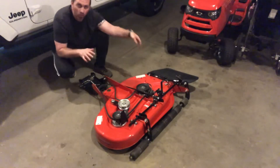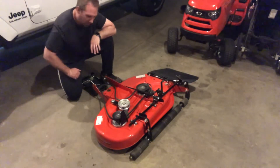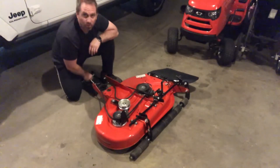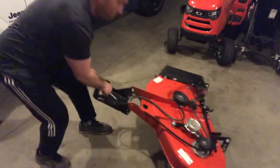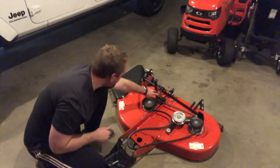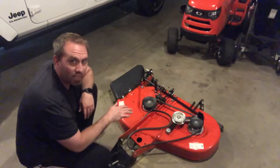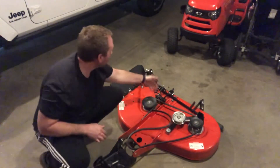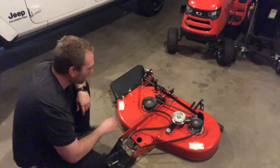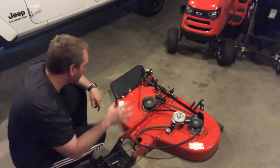That's not the only trick this mower deck has up its sleeve. Beyond the quality of cut and actually slicing off the tip of the blade of grass, the other thing I've come to appreciate is, as the name implies, the simplicity of this deck. As you can see here, not a lot going on. They've incorporated a little motor to adjust the linkage which drives that back set of rollers up and down to set your height of cut. That has really cleaned this whole thing up — there's no linkage coming to the top that you have to move from above. It's all packed in there nice and tight, and what this allows them to do is clean up the top of this mower deck so there are really no big cavities for grass to sit and rot.